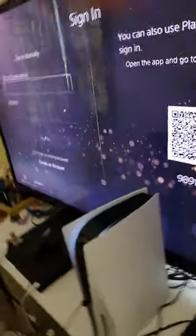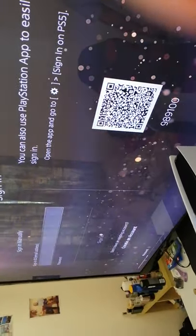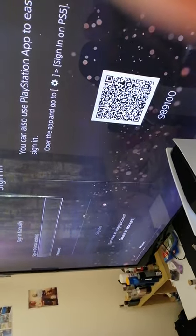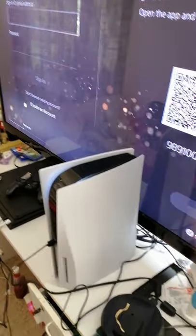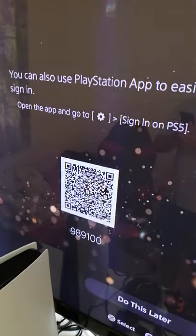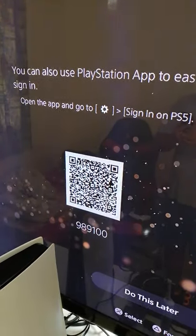What you can also use the PlayStation app to easily sign in. Open the app and go to settings, sign on PS5, sign in manually. Okay, so I'm going to the PS app right now. I have my PS app with me. So go to settings, the cogwheel. It shows the cogwheel on there. If you look at there, where is settings? Oh yeah, cogwheel. Yes, PlayStation app.